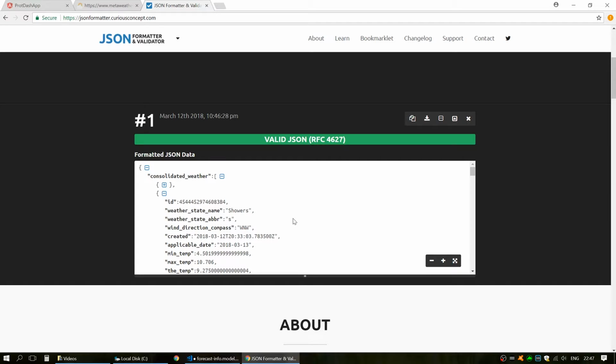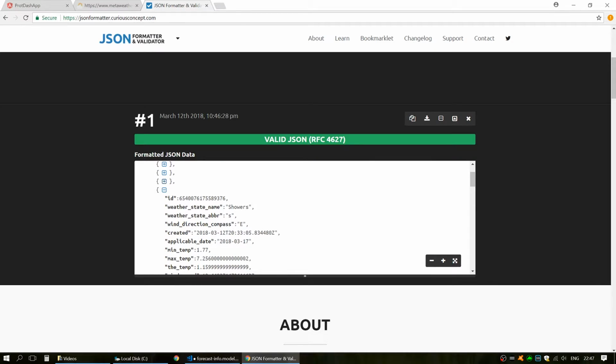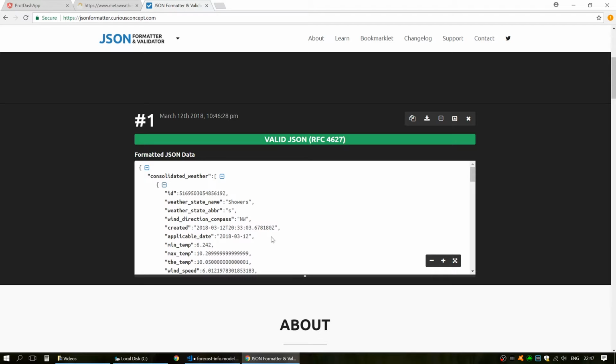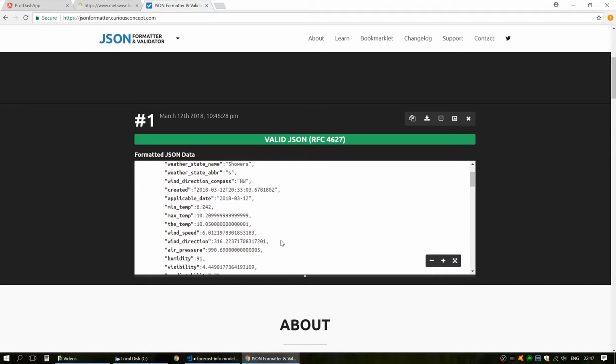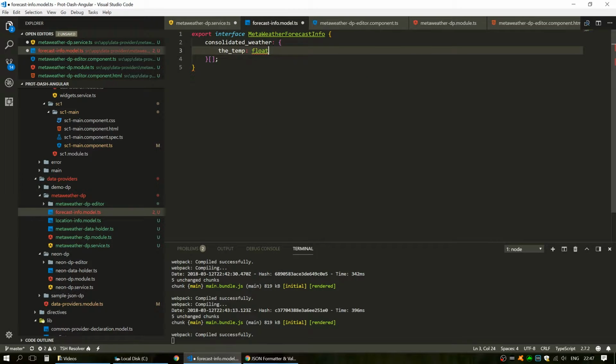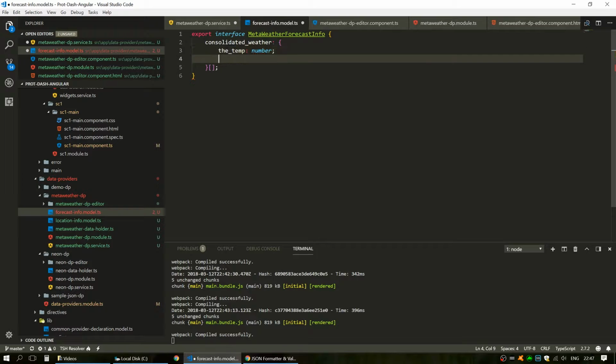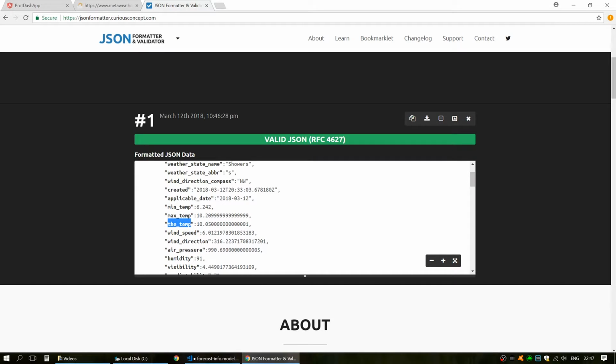Looking at our JSON formatter, we know that each weather item is an array, and each of them represents a certain date. As you can see, the forecast is given for 5 days ahead. The only variables we're interested in are the temp, which is a float, or in the case of JavaScript, a number, and the date.